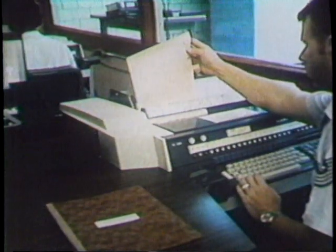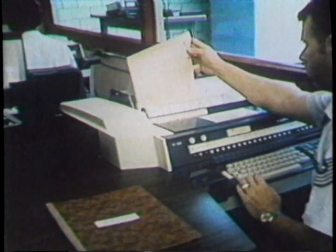Today, advances in instructional technology have enabled us to individually teach large numbers of students on a cost-effective basis, tailoring both method and context to individual differences. The instructional systems development concept is learner-oriented, requiring instruction to be centered around what the student needs to know and be able to do. Individualized instruction as we know it today is promoted by the ISD process and takes advantage of the fact that different students learn not only at different rates, but in different ways. During the next few minutes, we will further define individualized instruction and examine some planning considerations, showing how it can be applied to typical Air Force instructional programs.